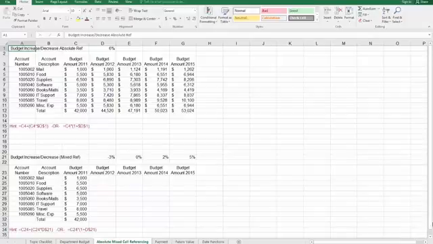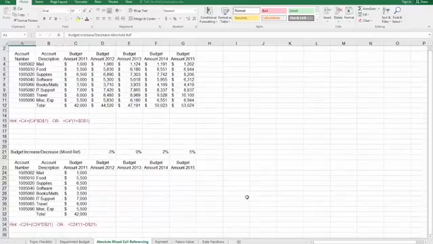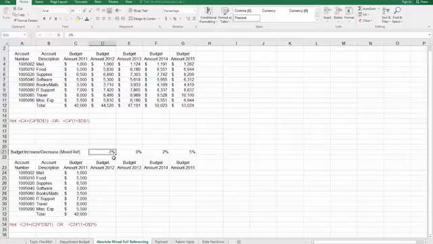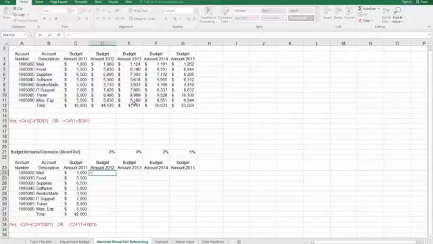In scenario 2, which might be a little more realistic, you know that the market has gone soft next year, so that's a 3% decrease. Then you're planning to run flat with a 0% increase. Then you're hoping it gradually goes back up, a 2% increase and a 5% increase. Again, I've given you a hint of 2 different ways to do it, but let's go ahead and take the example that I did above. Equals the original budget amount for mail multiplied by 1 plus the percentage increase or decrease.